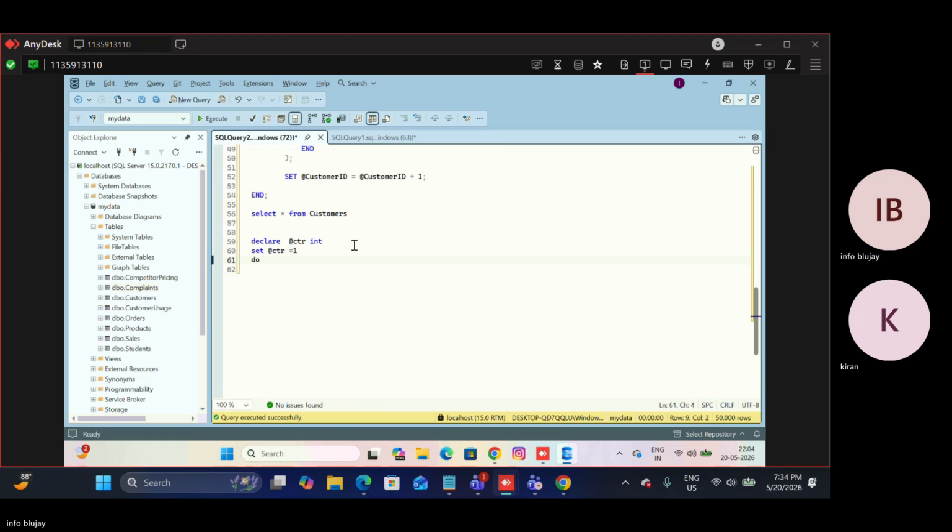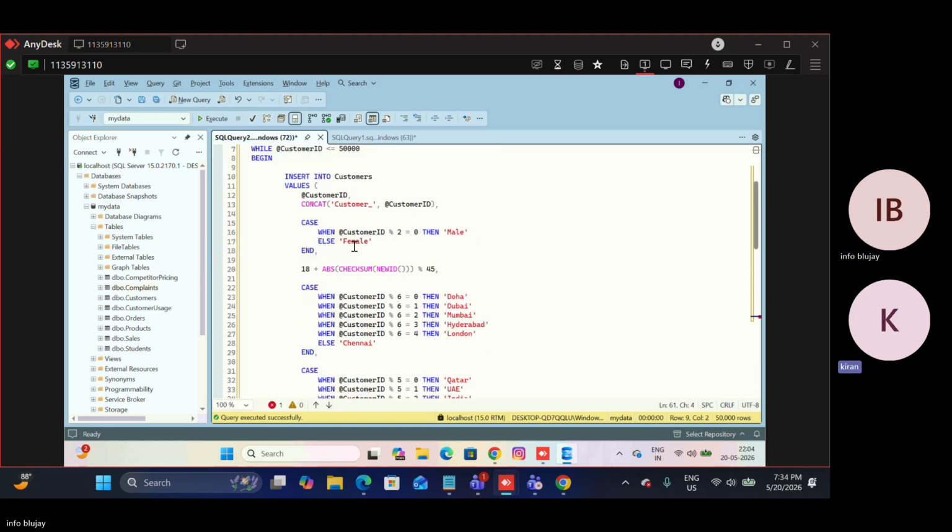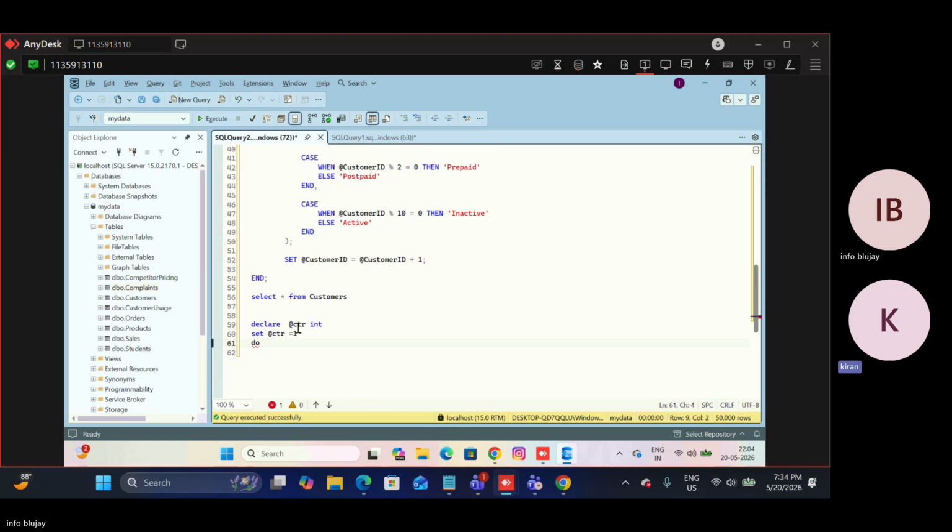Is it do while or just while? What is the name, like a counter? If it is confusing, let's give a variable. That's a variable which will store a value. Initially what am I storing in that? 1, I'm assigning 1. Now let me check what this is. You have print also, print @a. Now just run this. I'm declaring a variable, storing 1 and printing that.